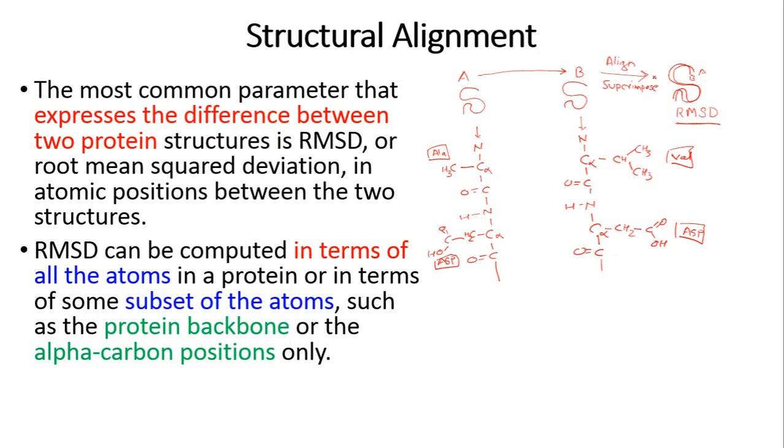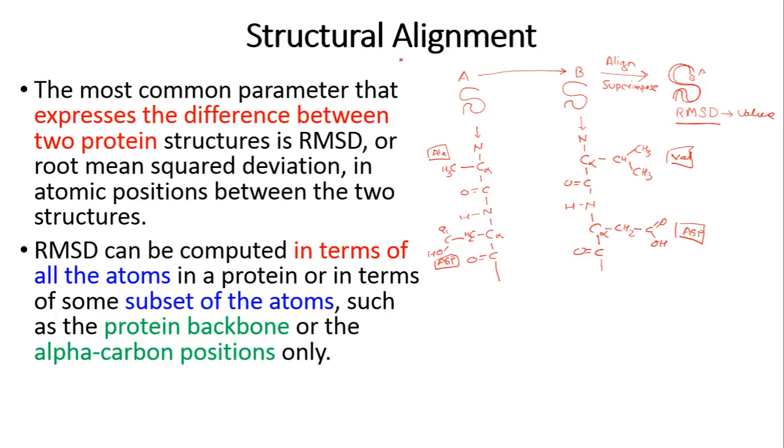When we align the two proteins, what we actually do is try to superimpose these two proteins over each other, and you might end up with something like this after superimposing the structures. After superimposition, you would calculate the RMSD between the two proteins, and based on the value you get for this RMSD term, you would then conclude if the two proteins are similar or not. Okay, so this is what usually happens in structural alignment.